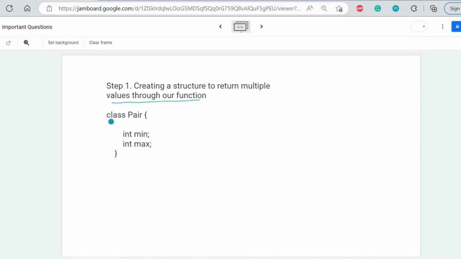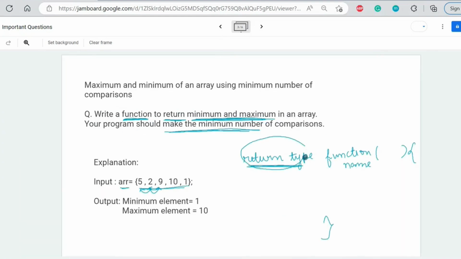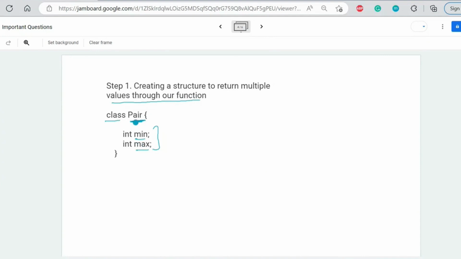We create a structure to return multiple values through our function. When we do it in Java, we use a class. Similarly, for the syntax in other languages, you can have a look in the description below. The links have been given. So basically, the generalized thing that we need to do is create a new structure, basically a new data type, which contains two values, the minimum value and the maximum value. Why are we doing this? So that the return type of our function will be pair, which we have just created as a data type. Then by using this pair data type, our function will be able to return multiple values. Moving on, let us look at what our function will be doing to get the minimum and the maximum element.